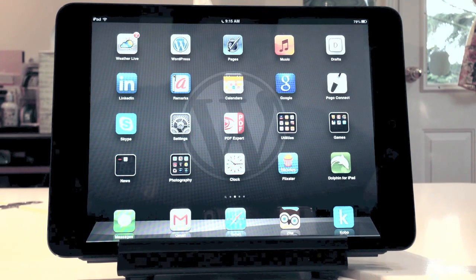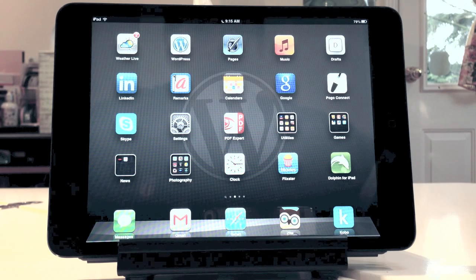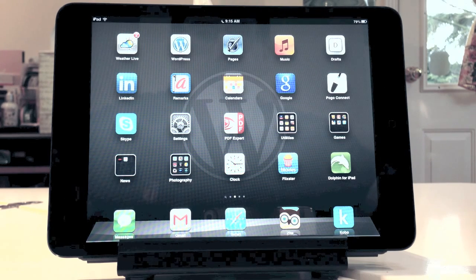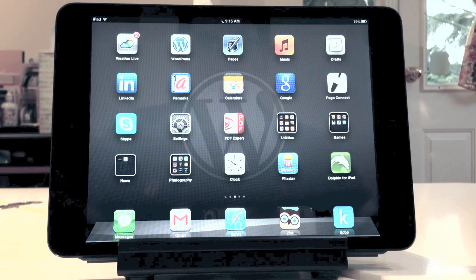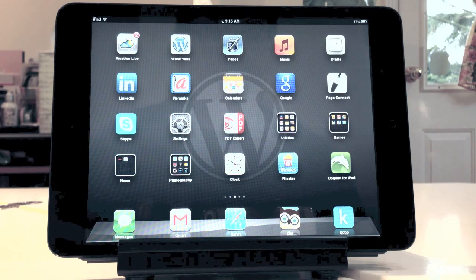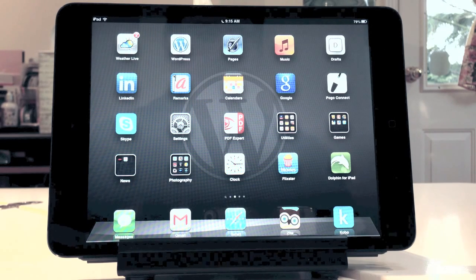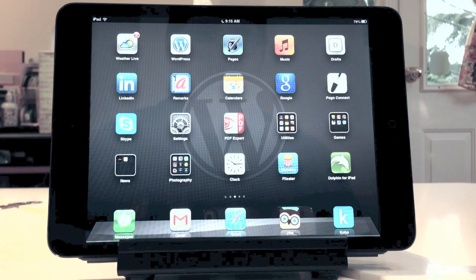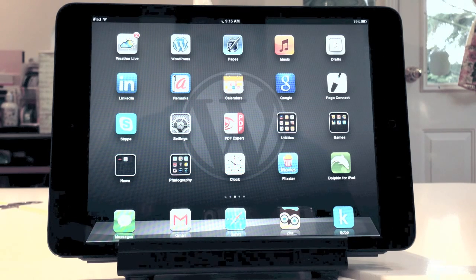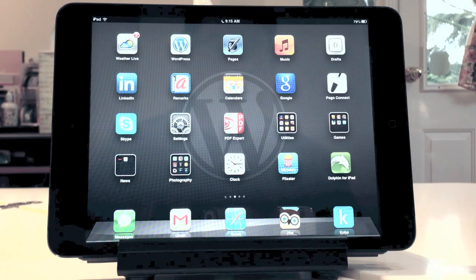Today I want to tell you about one of the least known about, but probably one of the coolest hidden features of iOS 6 that no one knows about, but everyone should. It's guided access. We had a post about this earlier this week, but we thought we'd give you a little demo of what it can actually do. It's kind of cool.